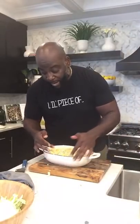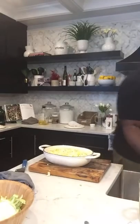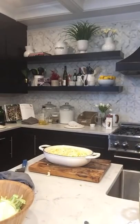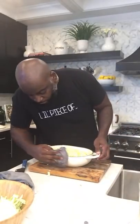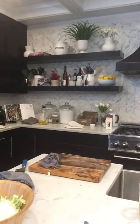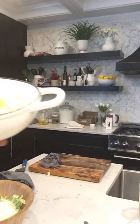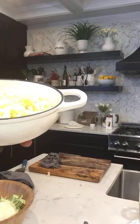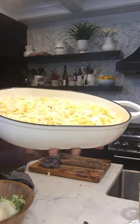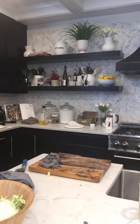And then before I put it in, now my oven's at 350, this other one. All right, this other one's at 350. Let me show you. This is what it looks like before. I haven't put it in the oven yet. I'm about to put it in so the oven can do its work. But you can see it's gonna be good.